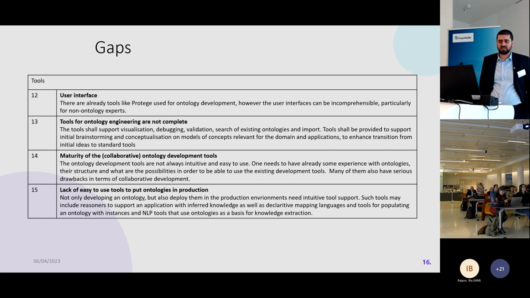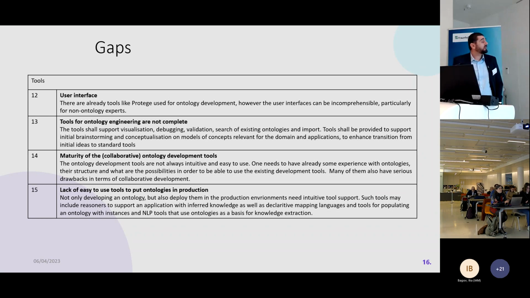And that's amazing because in our analysis of the state of the art, we asked people what are the most important features they need, and there was agreement regarding visualization. Also, tools are not complete, as I said, in visualization, but also in the scalability and stability of tools.